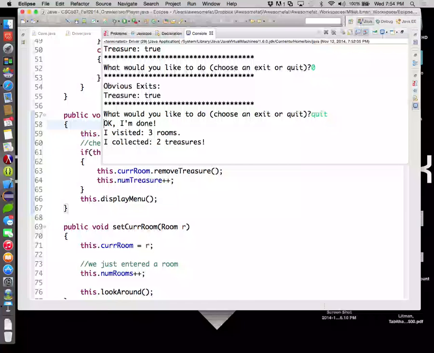Once you collect all the treasures, now you had a number of moves, so maybe your score is related to the number of moves you made. You advance to the next level. So maybe your total score is related to the total number of steps you've taken, total number of rooms you've visited. So every time you visit a room right now, we're saying you visited a room, correct?